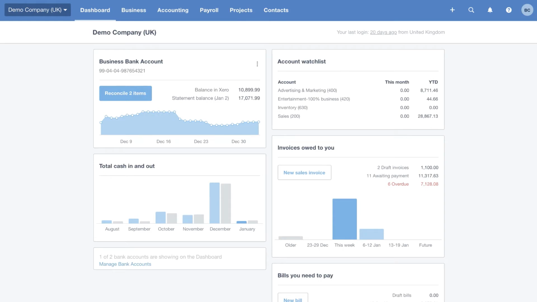Hi, I'm Becca from the Xero Education team. Welcome to this short demo of Xero. We're going to start by looking at the Xero dashboard. The dashboard is the mission control for your business, the one-stop shop that gives you all the real-time information that you need. You can come here and get a really clear, up-to-date picture of exactly how your business is performing. But let's just take a quick tour and pick out a few key tiles.